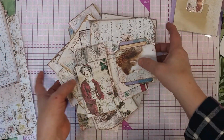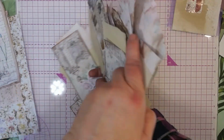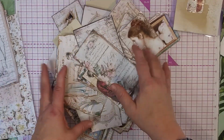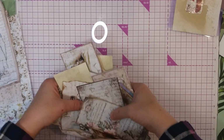I am here to show you, look at all these fussy cuts. First of all, fussy cuts, you'll always be my worst enemy. Anyway, so here that's what I did last night.